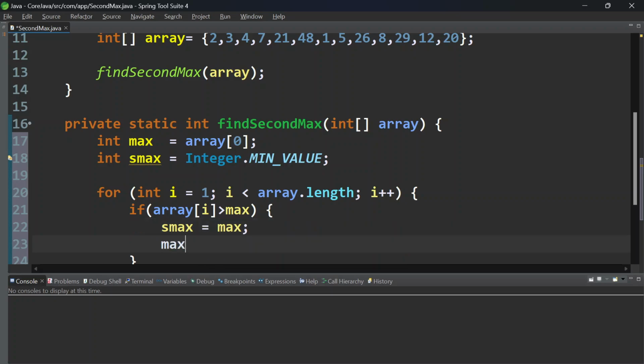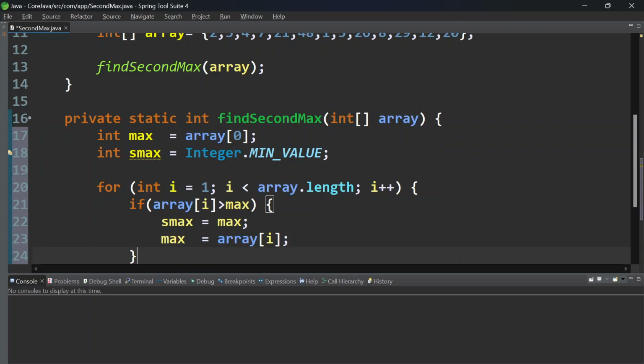So now I assign max to the array's ith element. One more condition I need to handle here is the else if. Here, any element at array index i that is less than the maximum element and greater than sMax should update the second max element.